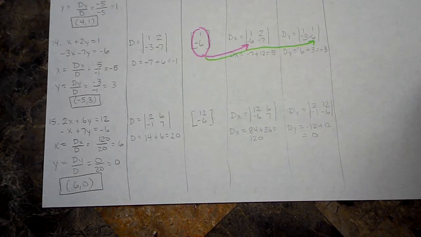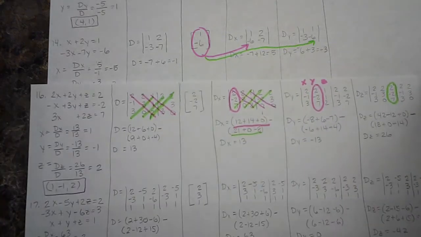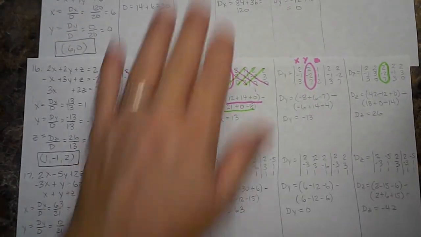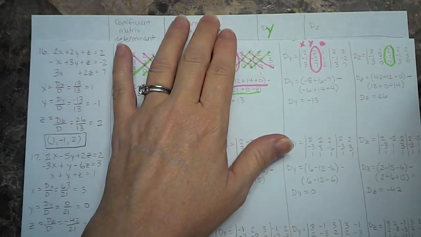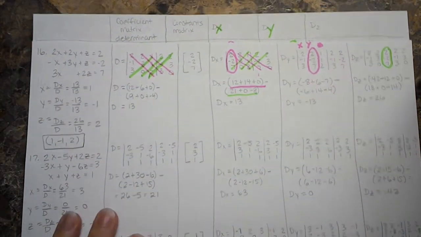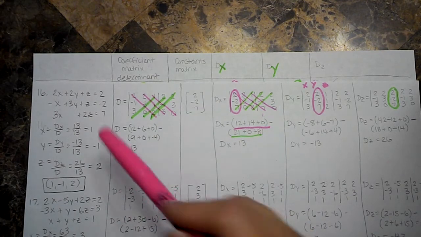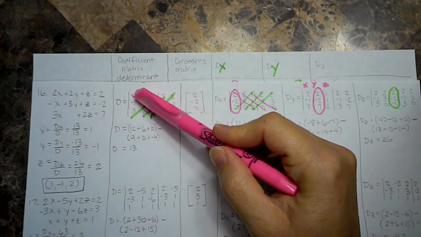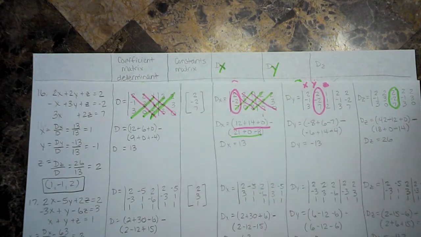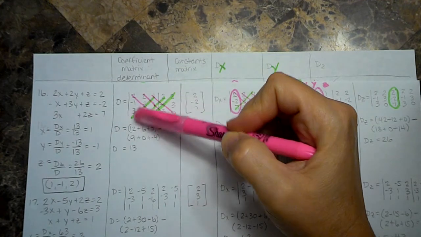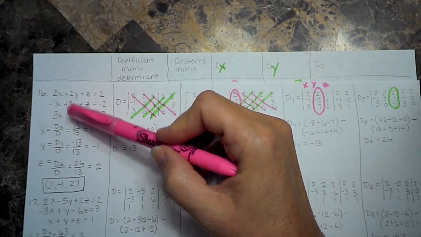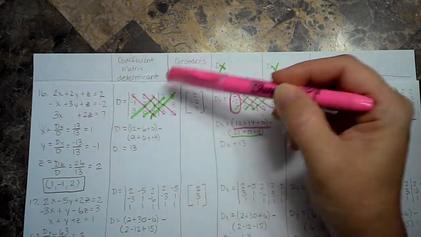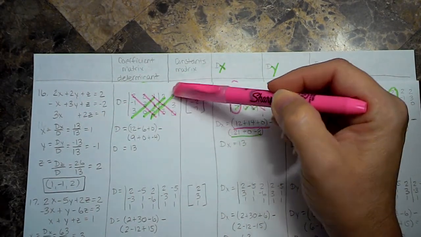Now what happens if you have 3 variables? In 3 variables, you're going to do the same thing you did before, okay? But you just added a step. So here I have x's, y's, and z's. So I'm going to write the coefficient matrix. So 2, negative 1, 3. I'm simply copying that down. 2, 3, 0, because there's no y here. 1, 1, 2.